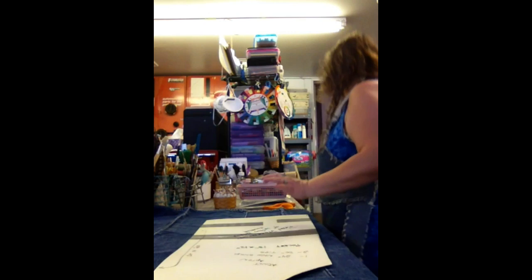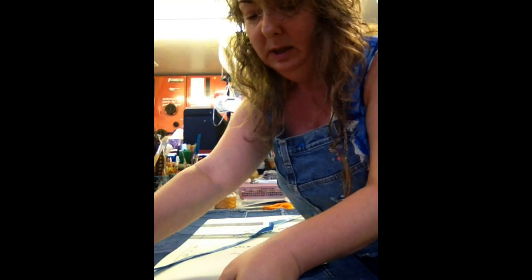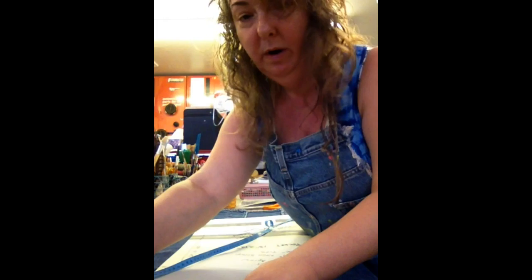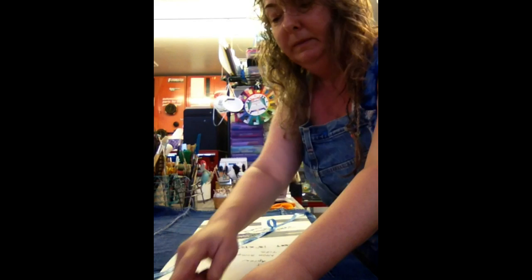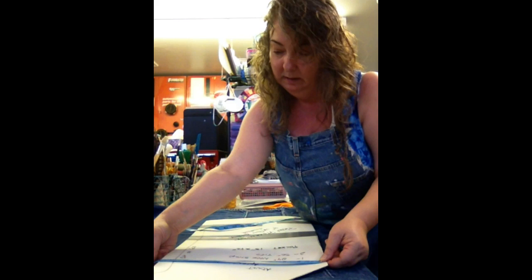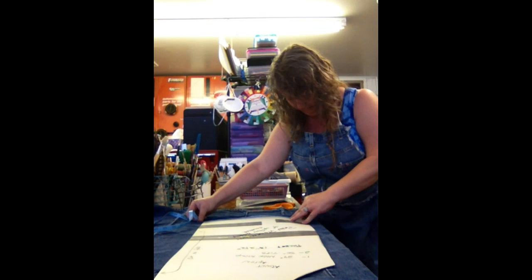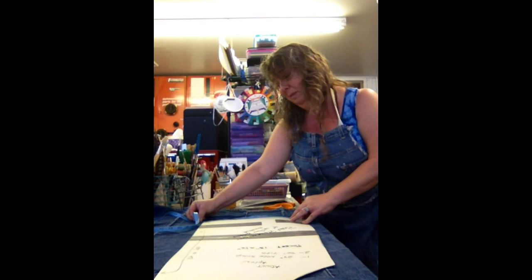And as I'm saying that, I'm thinking you might want to know some dimensions. So this pattern piece is about 28 inches long. Across the top, right up here, it is 4.5 inches. Now, keep in mind that this pattern piece is cut so that you have to cut the piece on the fold. So across the top would be 9. And then the pattern piece at about the waist is 12 inches across. So the finished apron piece would be 24. And then the bottom hem of the pattern piece is about 13 and a half. So the bottom apron hem would be about 27.